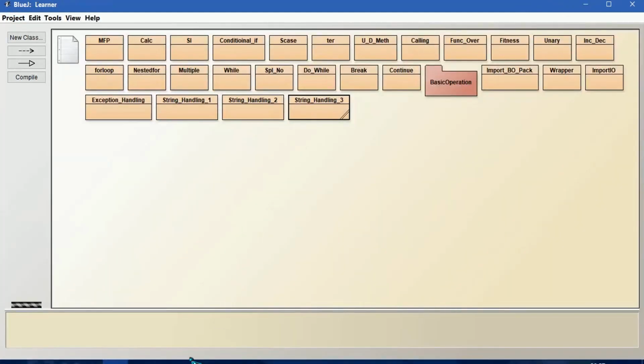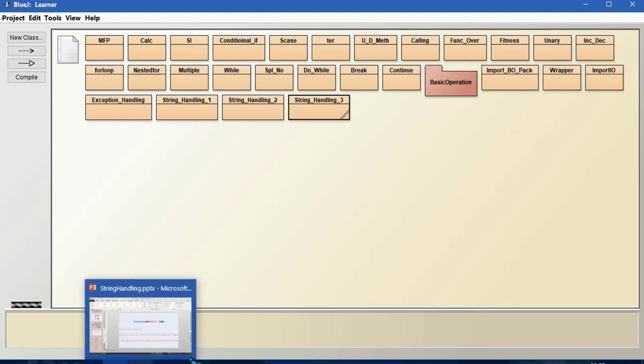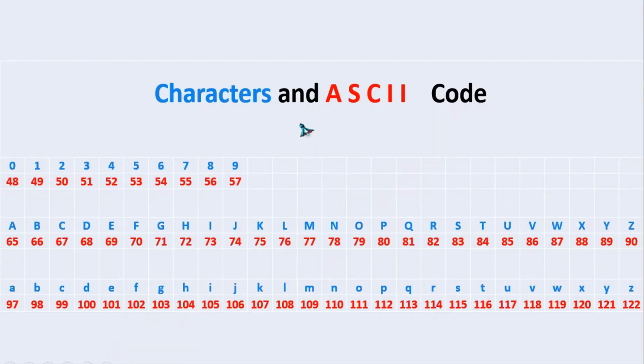Before learning compareTo, let us learn about the ASCII code of characters. The compareTo function is going to compare two strings using the ASCII value of the characters. Here we have the ASCII value of each character from 0 to 9. 0 is 48 as its ASCII value, for 1 it is 49 and so on. So for 9 it is 57. Then for capital A it starts from 65, 66, 67 like that, up to Z it is 90. Same like that, a small letter a has 97 as its value, and z has 122 as its value.